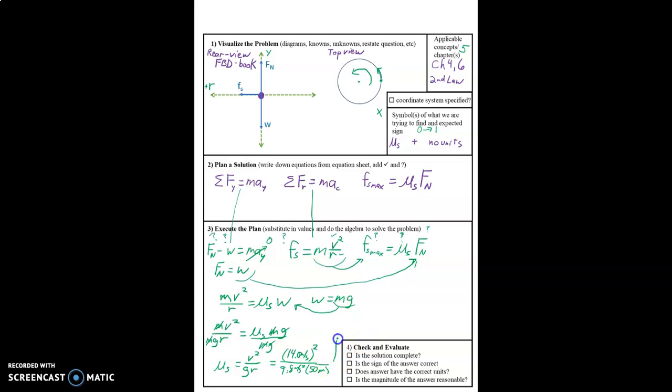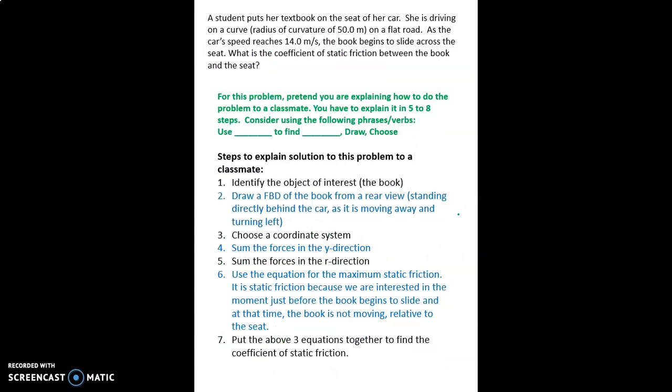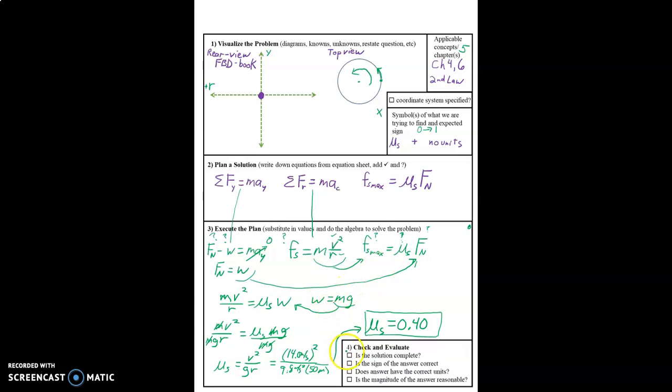I understand that sometimes your solutions are not always going to fit in a nice pattern but if you just use some arrows it really helps the person reading it to understand what's going on. Is the solution complete? Let's go back to our other page here and it says that we are supposed to find the coefficient of static friction. So we did that. Our solution is complete.